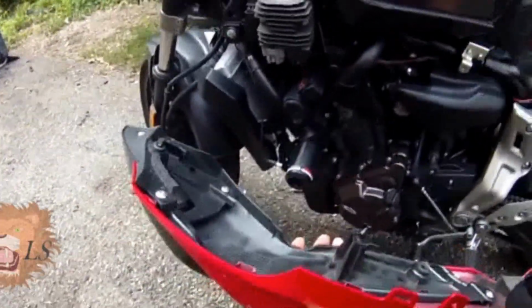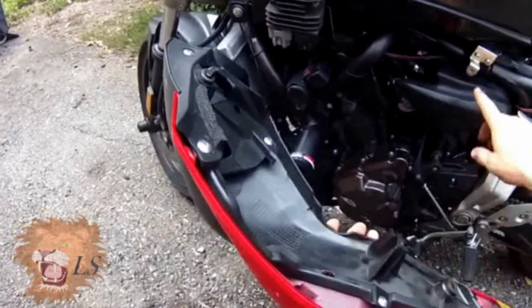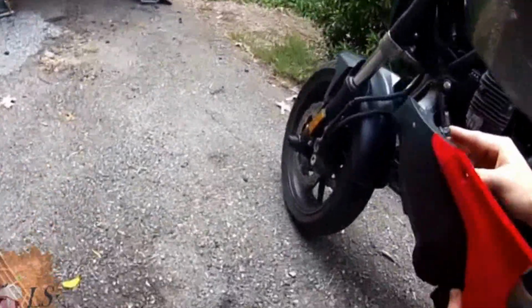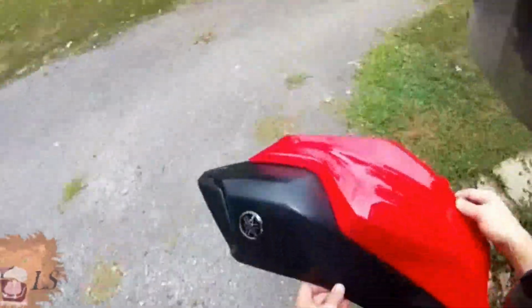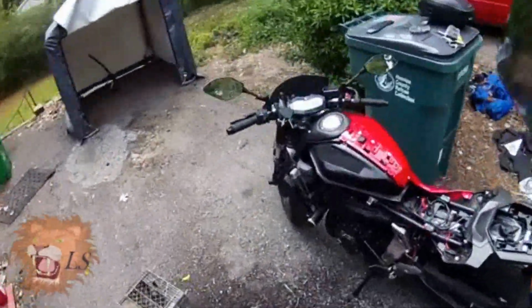And geez, I don't know where this one comes from. Something probably goes in there. Oh, that's just the screw for that. That's where the screw goes through. So this goes in here. And then this one is grabbing somewhere up front. Anyway, doesn't matter. All that matters is you put this plastic piece somewhere where it cannot scratch. So I think it'll be safe there. Okay, so the side plastic's off.